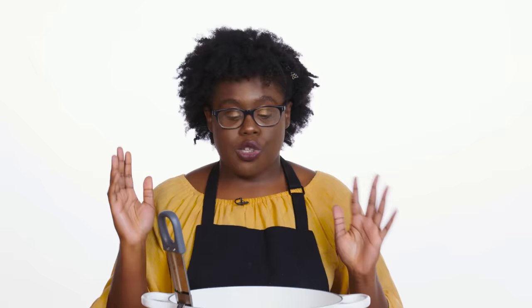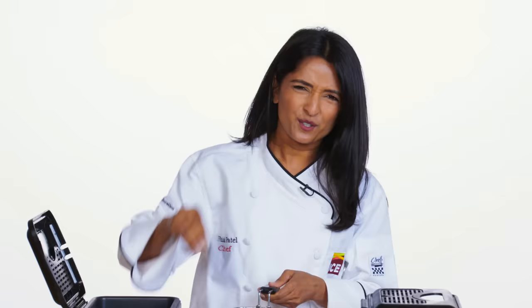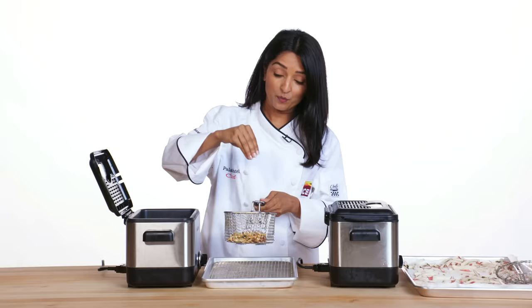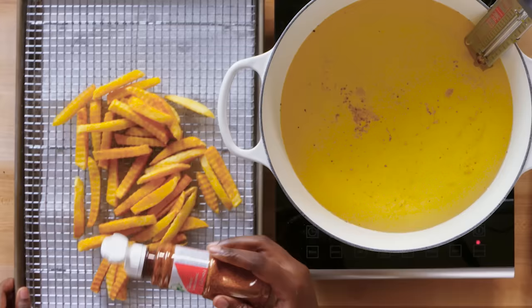It's been about 45 minutes and these fries look ready to go. You know that they're done when they get a nice golden brown texture. As soon as fries come out of the fryer, just hit them with a little salt — they always feel like salt bae. You don't need a lot of salt because we brine these fries and they're already salted from the inside out. I'm going to get some chili lime seasoning and give them a nice little sprinkle.